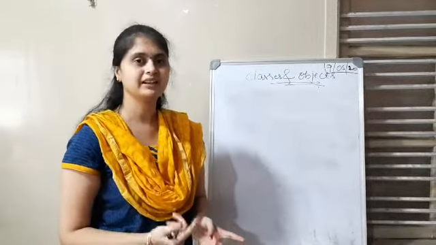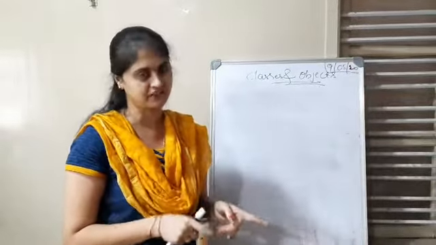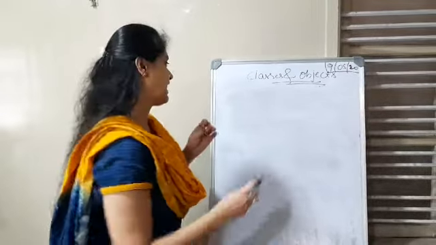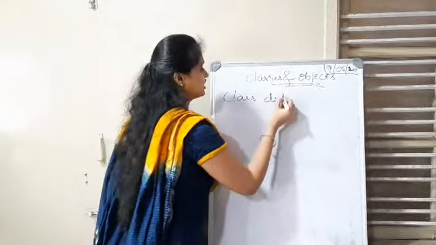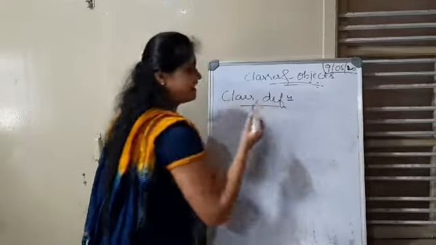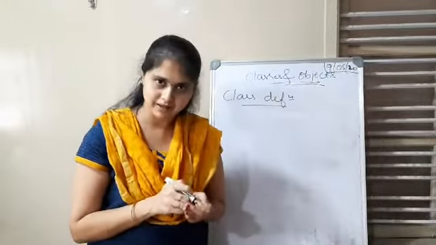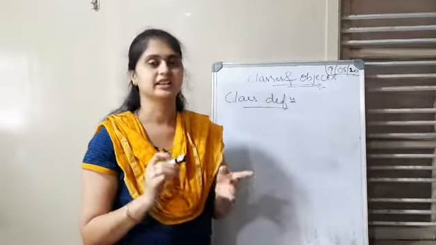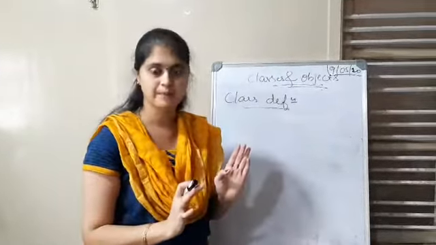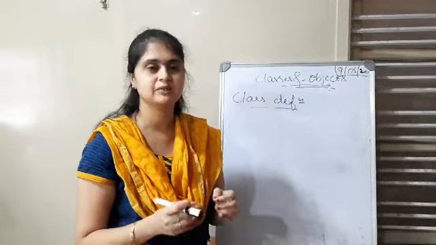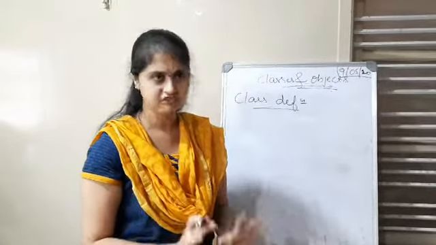Now we are getting into how a class can be defined. Class definition is different from defining a class. So what is class definition? Class definition is nothing but naming a class along with data members and member functions. Data members are the variables we declare in a program. Member functions are the functions you learnt in your first PUC.